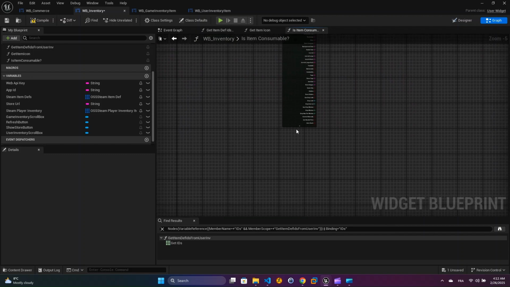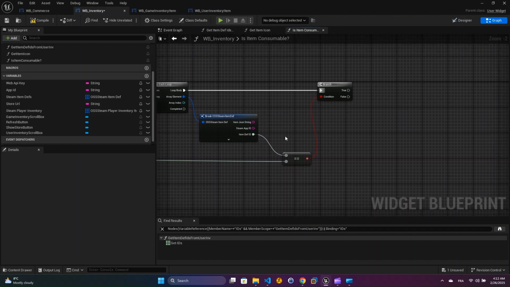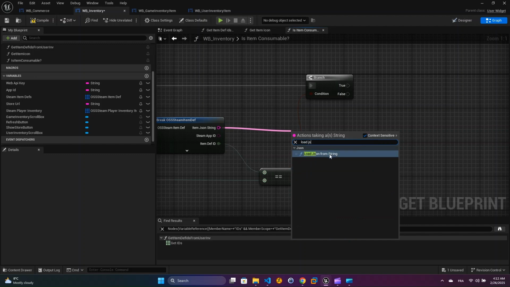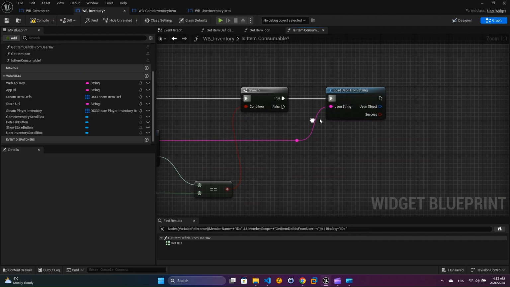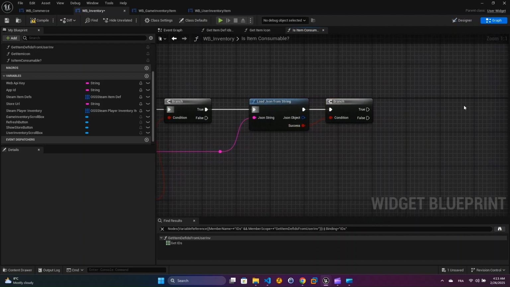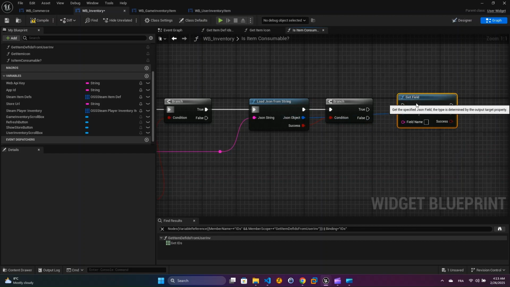Make sure that the JSON plugins are enabled in your project. Use the getField function, providing the name of the custom property.